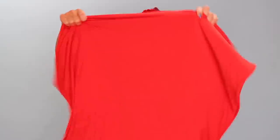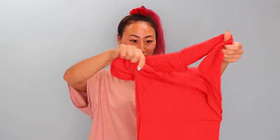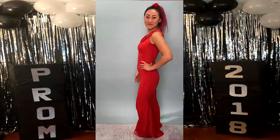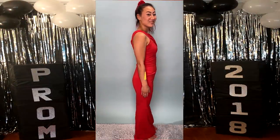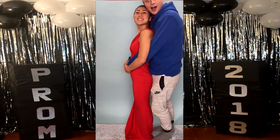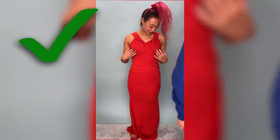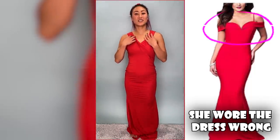We got the red dress — I wonder how this is gonna actually look in real life. Oh my gosh, it's like a gown, it's actually really fancy! Let's go try it on. Oh my gosh, this is actually kind of cute. Does it look like I'm ready for the prom? Yeah, it's not bad. I actually like this one — we're off to a strong start!